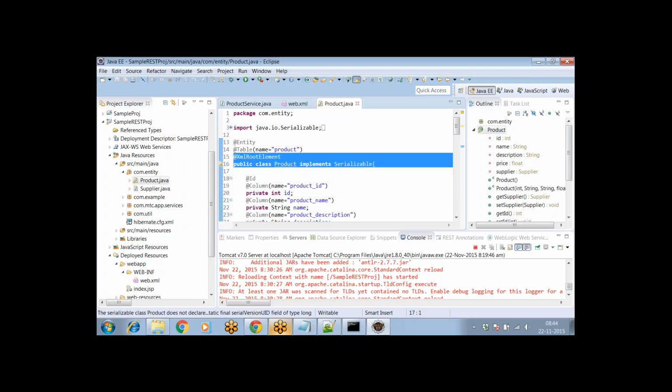So what does this annotation indicate? Yes, what exactly does @XmlRootElement indicate? This annotation indicates that this Java class called Product is mapped to the XML root element.